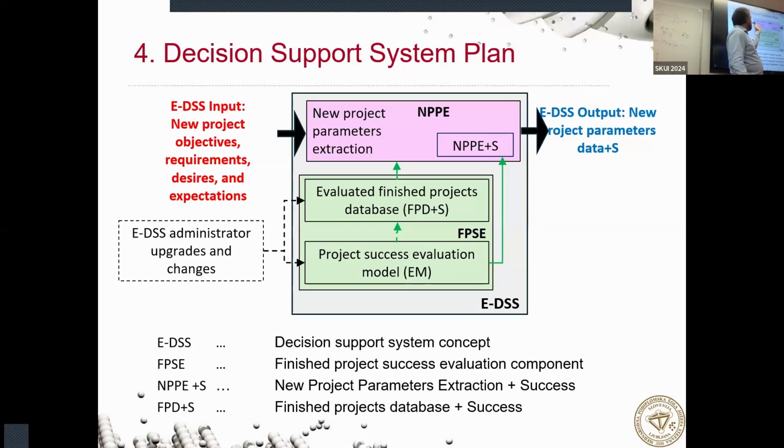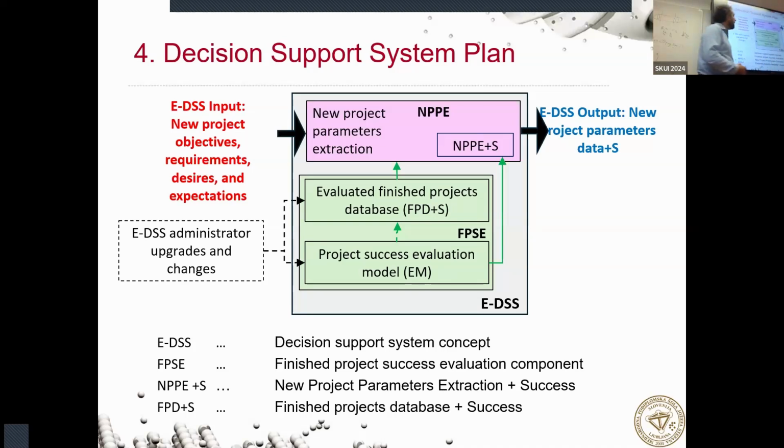Here is another component which enables the extraction of the knowledge or the data obtained in this step. We tested a few machine learning methods to obtain the output.